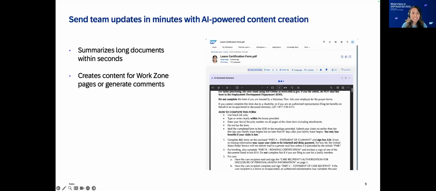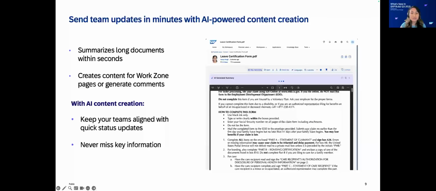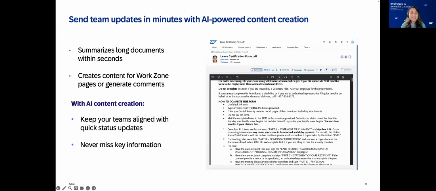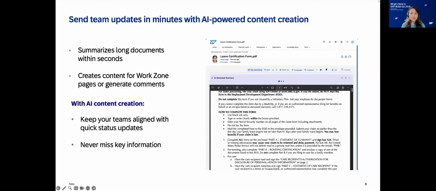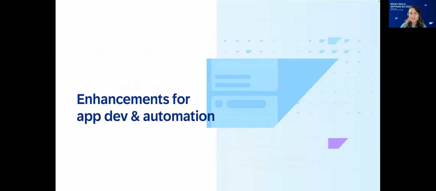Now you can see an animation of how this is looking with the AI-powered content creation. It's really helping to reduce those inefficiencies, enabling the employees to get aligned quickly, distill that critical information, and ultimately driving smarter and more agile work. And these are just a few updates around how we're infusing AI into your digital workplaces and also your developer workflows. Later on, Sebastian will show more on that with a demo of the MCP servers. But for now, we can also take a look at some of the other enhancements for app dev and automation.